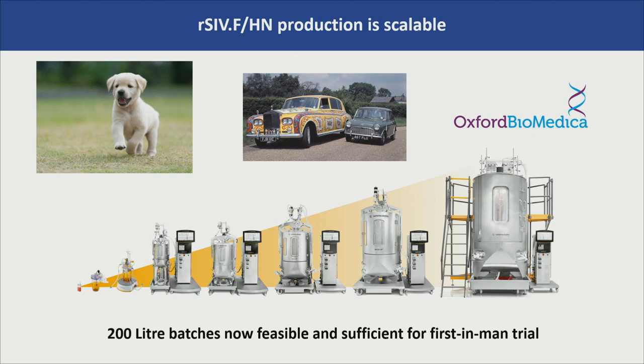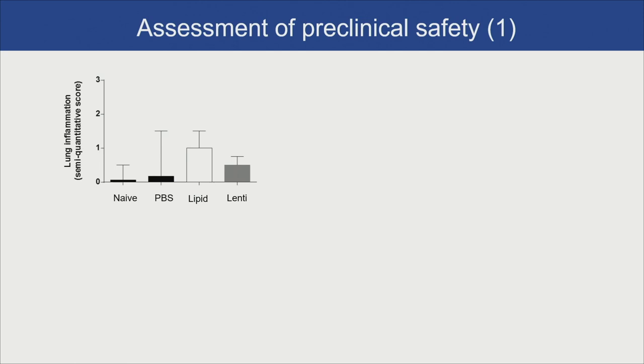Now, safety is, of course, absolutely paramount. And the first thing we did was to ask the question, if we give a viral vector to some of our patients, are they going to get an acute viral inflammation? So we clinically benchmarked this against the liposome that we used in the phase 2b trial. So here is the amount of inflammation in a mouse's lung that you get from the lipid that we gave every month for a year in CF patients, and there is the lentivirus. So it looks unlikely. But the second and most important question is, this is an integrating viral vector. It has the possibility of producing tumors, oncogenesis. So is there any evidence for that?